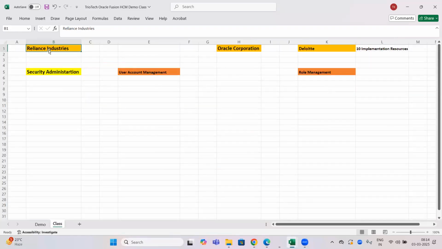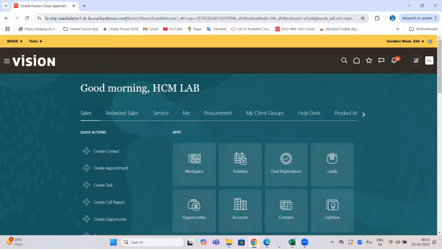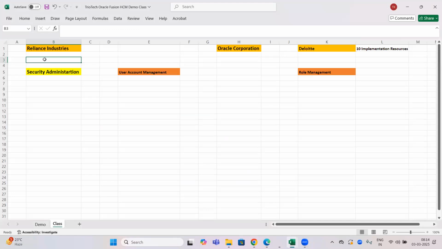Once we configure and hand over, the client will use it in their day-to-day life according to the requirement. Now team, in order to do that, for all of our team members, client application access is required. Let's assume this is the client application team. So for all of our 10 members, the client application access is required.